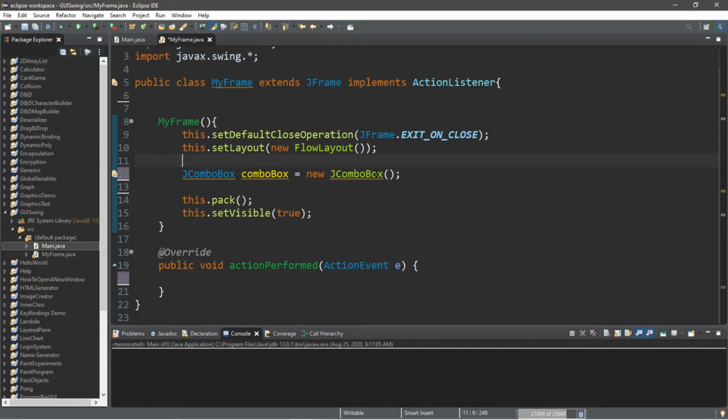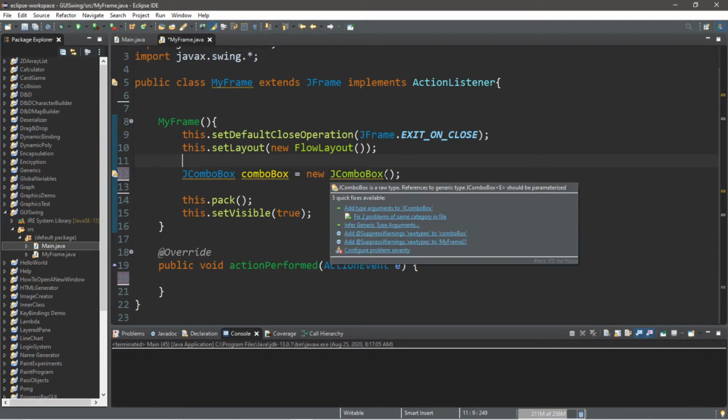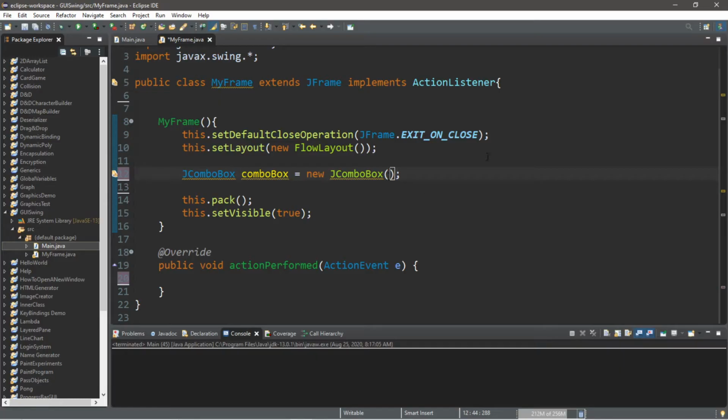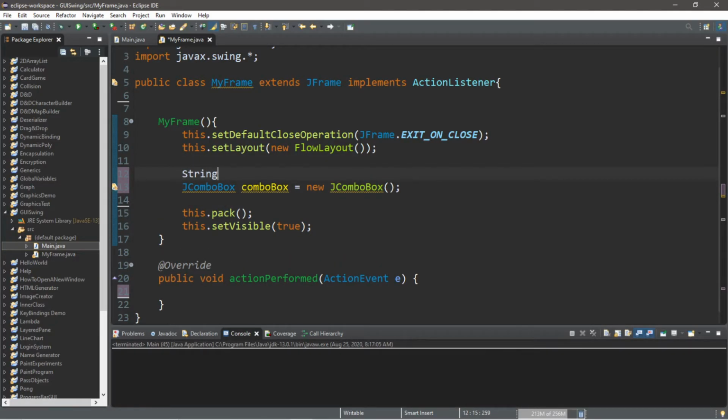When we construct this JComboBox, we can pass into the constructor an array of reference data types. These can be objects, or they can be primitive data types, but you have to use the wrapper class. Let's say that we want a drop-down menu of animals, and a user can select one of these. A string is a reference data type, but it has to be an array.